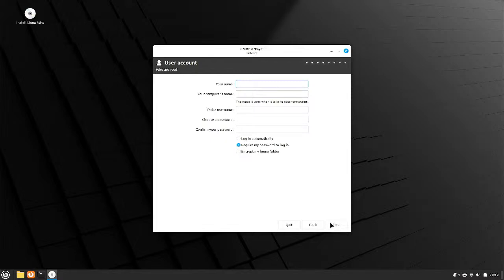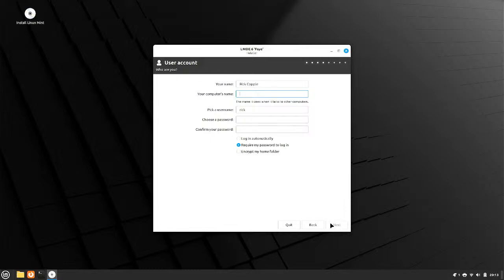Now, my name is Rick Koppel. Rick Koppel, just like that. My computer's name, what is that? Is it George or Jane or what? Yeah, the computer name is just whatever you call your computer on the network, basically.